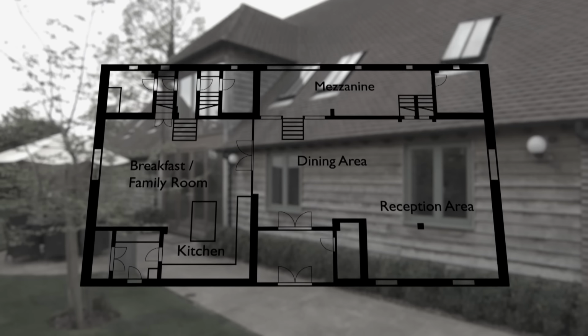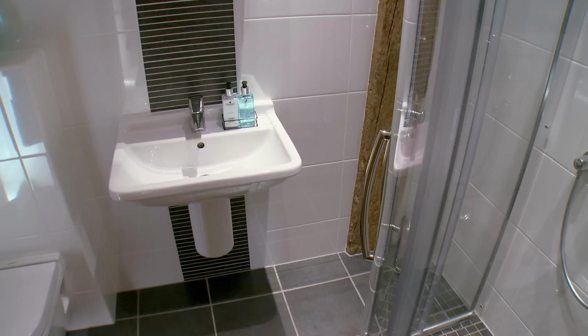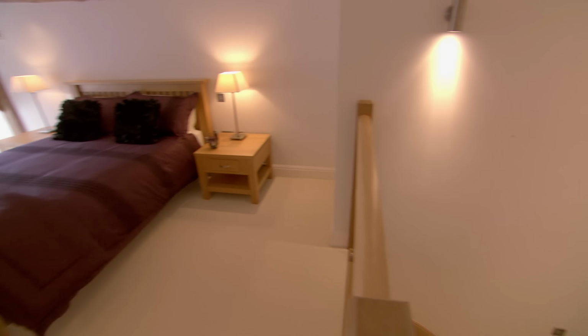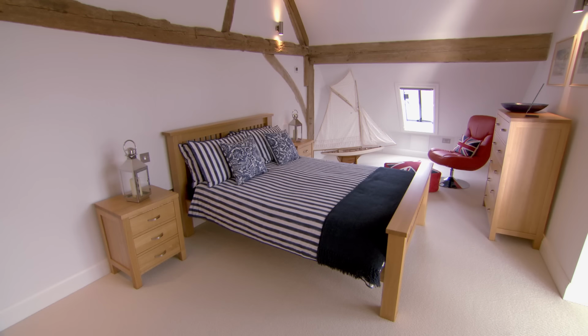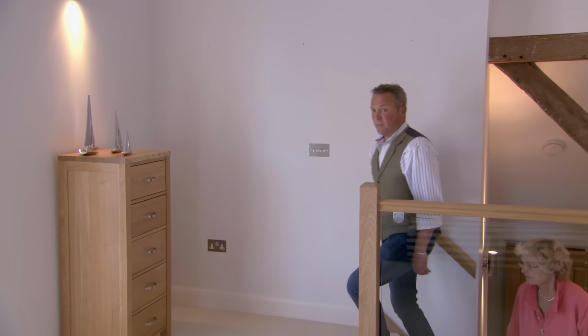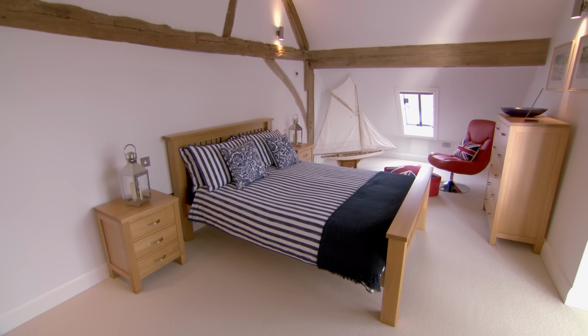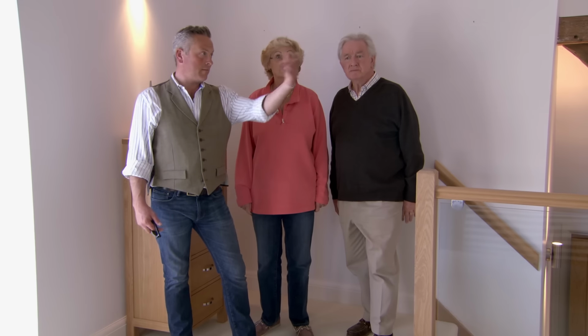Running from left to right along the back of the building is a half landing that links the ground and first floors. We're accessing the first floor via this landing from the staircase at the kitchen end. Here we find 2 shower rooms and stairs that serve the upstairs bedrooms. These 2 bedrooms are lofty and well-proportioned doubles with exposed beams that add character. Now, technically, this is used as a guest room. A guest room. It's not bad, is it? This is one of the 2 en-suites that are here. The en-suites have showers. So this is mirrored, effectively, next door.